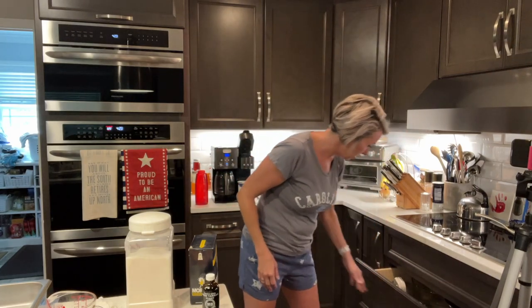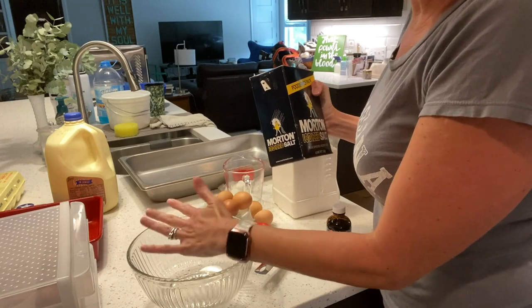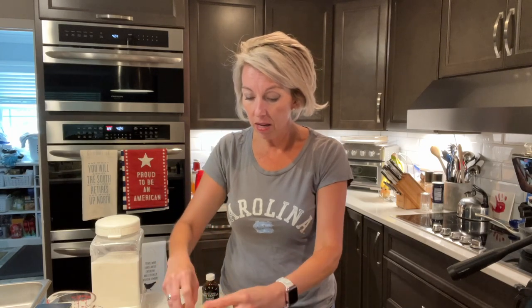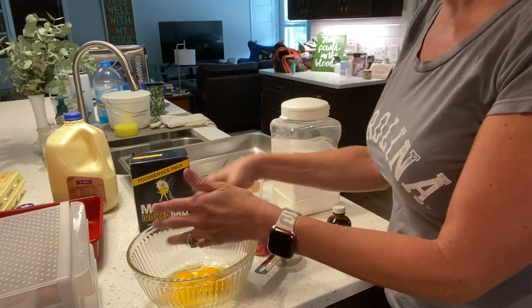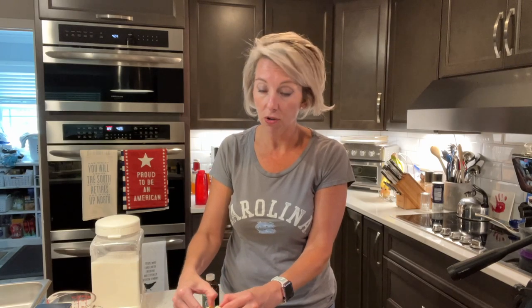Our milk is heating up, so let's get our whisk out and get some ingredients ready. You need about a half a teaspoon of salt. And if you didn't know: you don't have to throw away your eggshells — you can compost them in the garden, or give them back to your chickens. They'll eat them and it will strengthen the future eggs they lay. If you're a chicken person and you know all of this, go have a sip of something — because our friends who don't do home eggs might not know. I washed these right before I started the camera, because there are some things on the outside of eggs we don't want in our egg custard.